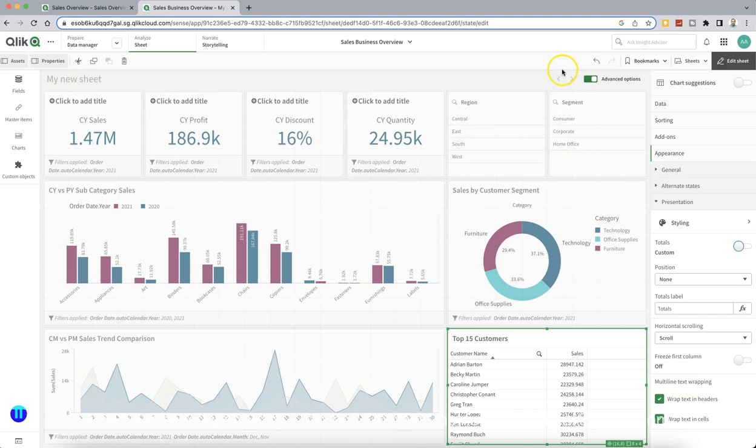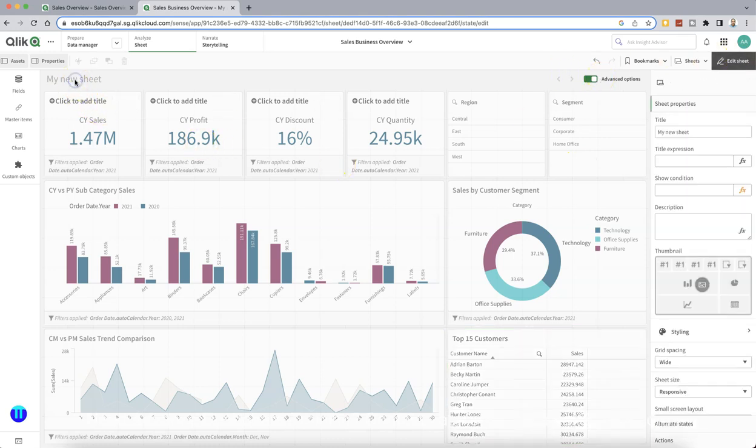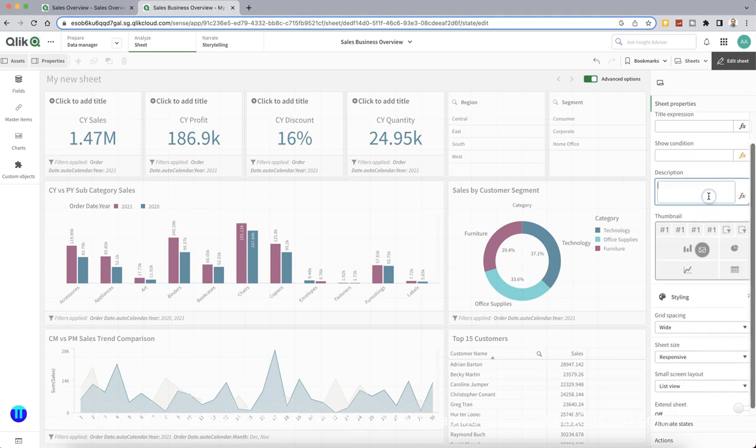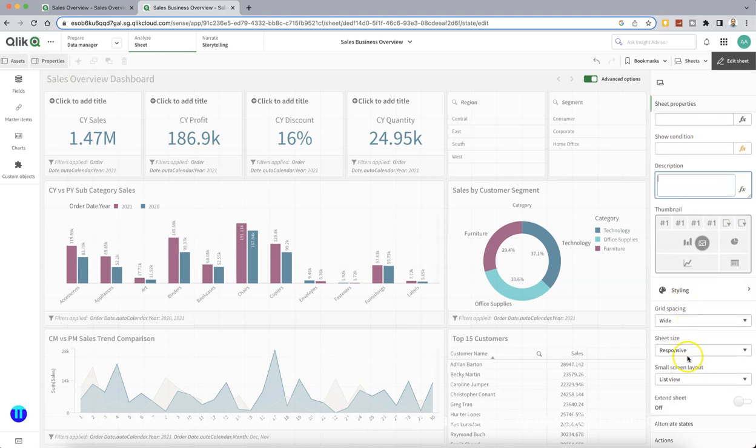All right, with that I think we are not there. We need the new sheet, right? So this is my title, which is new sheet. We will call it sales overview dashboard. What I just simply did is I double clicked over here. If you are wondering how it is coming, you can have this expression as well, where you can write the expression. This is where the description is, right?